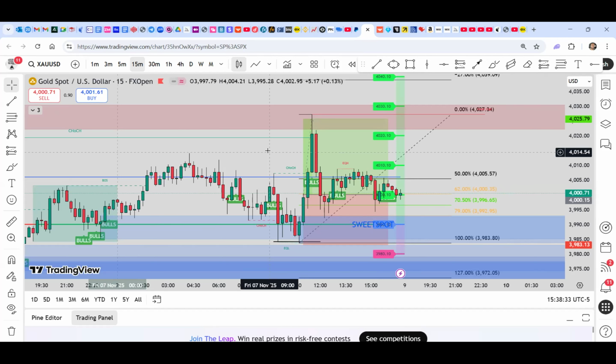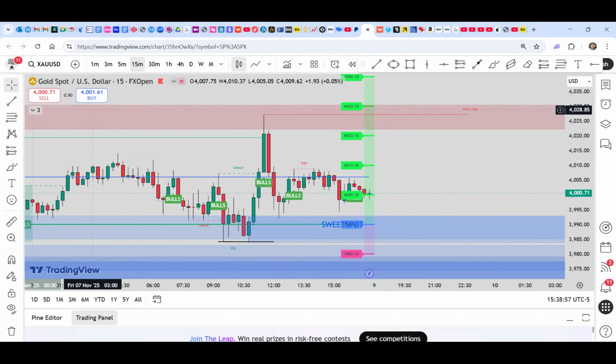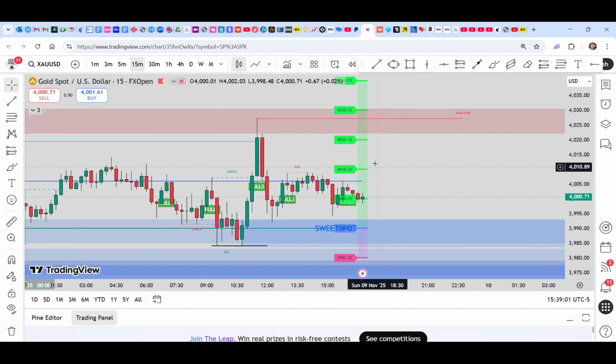Well, when the market is trending, this is where the tool comes in really handy. It is really good for a trending market. However, we could do certain things like putting on these equal highs and equal lows when we're starting to see a ranging market. Then we could start putting all these other things on, your supply and demand zones as you're using it here, in a ranging market for sure.